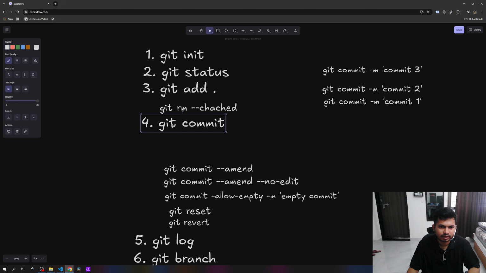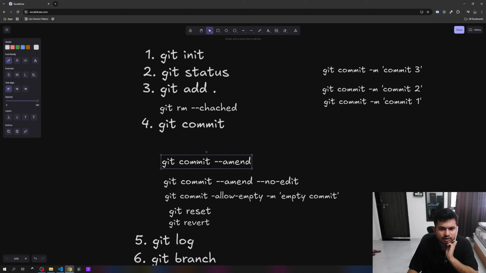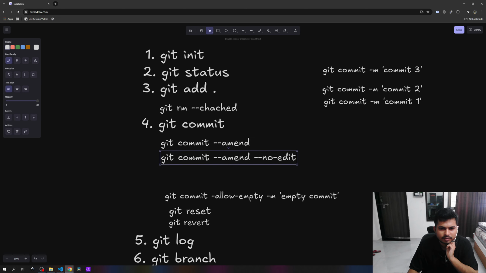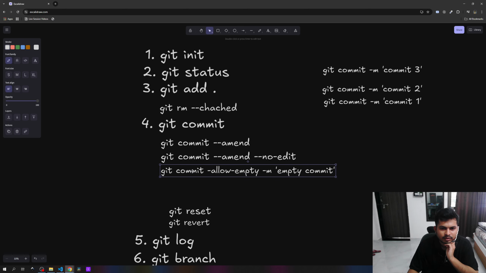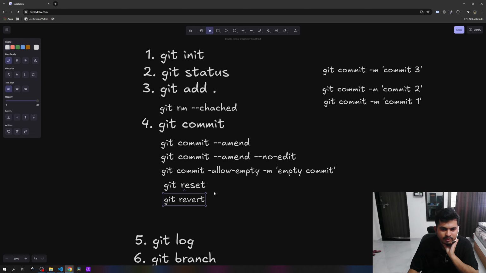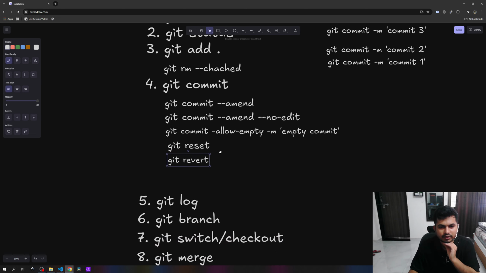So let's move again to git commit. We revised git commit --amend, which we use if we want to save changes in an existing commit, and --no-edit for not changing the message. We created an empty commit to trigger the CI/CD pipeline. We haven't revised git reset and git revert.